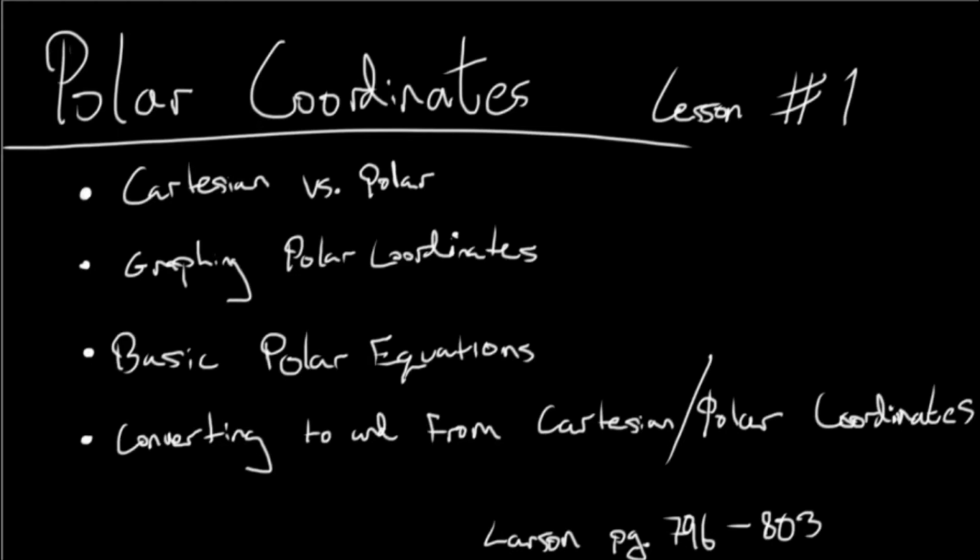We'll look at some basic polar equations, nothing too complicated, lines and circles and stuff like that. We'll talk about why polar coordinates and polar equations are convenient. And we'll finish the video by looking at how to convert from what you already know, the Cartesian coordinate system, to the polar coordinate system, and vice versa, polar back to Cartesian. So those are the topics that will be discussed in this video.